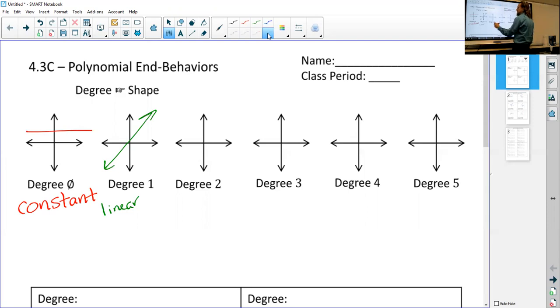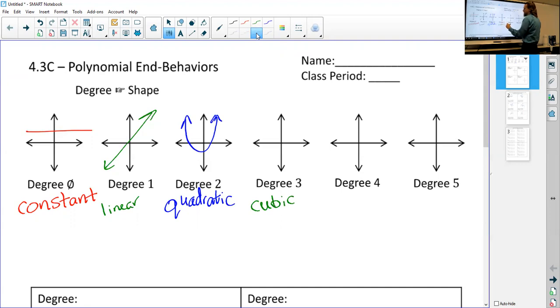Our second degree is a quadratic. Hopefully you recognize at this point it's a parabola, that kind of U shape. All right. The next three we don't see quite as often. Third degree is a cubic function. And so the general idea of this is something like that there. So it goes up, comes back down, goes back up again. It doesn't have to be perfect, doesn't have to look exactly like that. You just need this one little humpy deal and make sure it heads off going up.